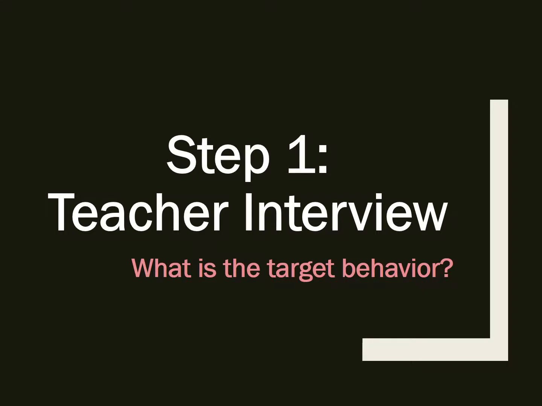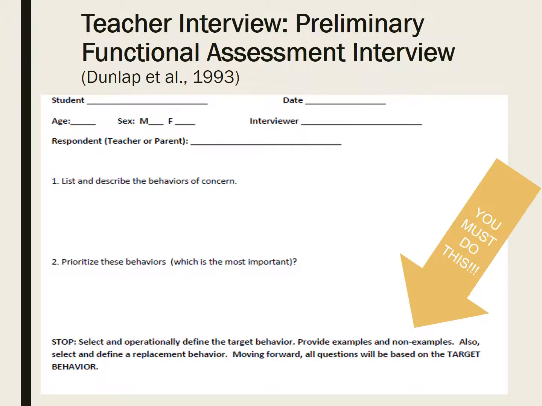There are several steps to an FBA. The first step would be the teacher interview. What is the target behavior? So in this teacher interview, you're trying to gain what the target behavior is. What is that student doing that's inappropriate in the classroom? And to conduct a teacher interview, as provided in our module, we are using the preliminary functional assessment interview.